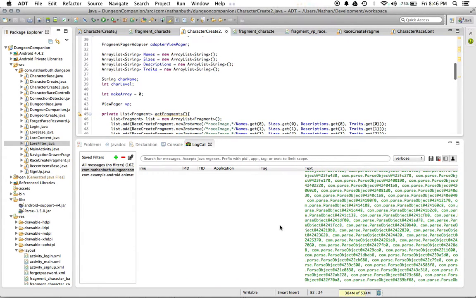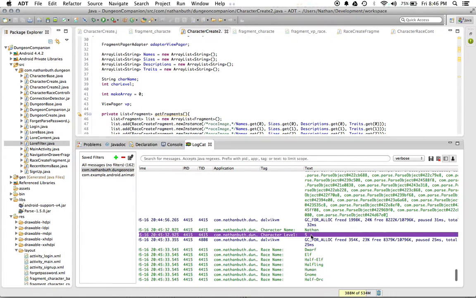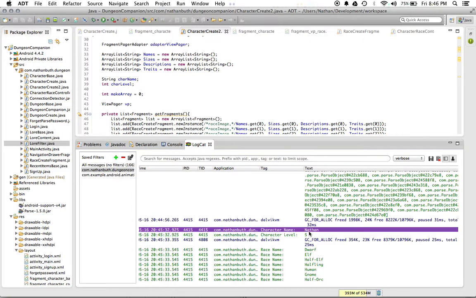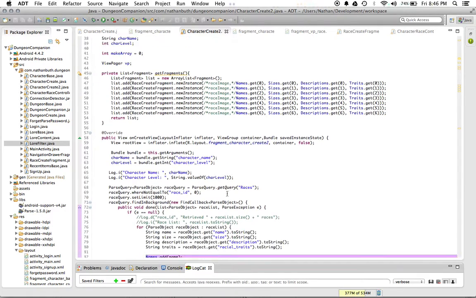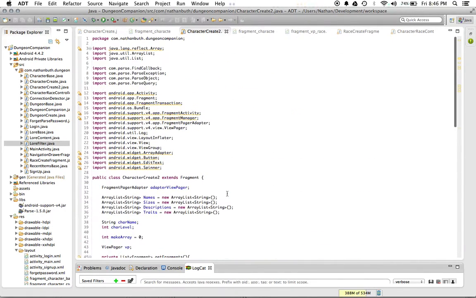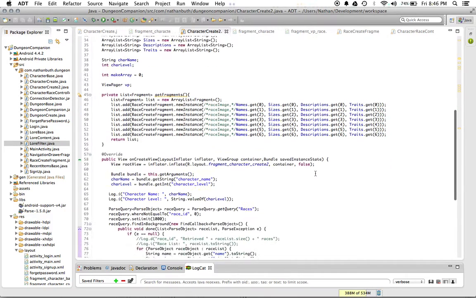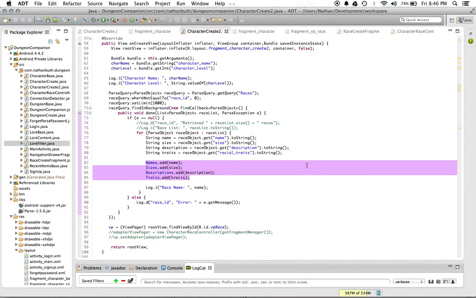And also, I did finally get it to actually pass information from one fragment to another. That was a pain in the butt for whatever reason. It doesn't seem like it's too complicated of a thing, but it just wouldn't work for a while. But it does pass that forward. So the ideal here is I would pass all of the values that I select forward until I get to the final screen, and then I would click save, and that would be that.